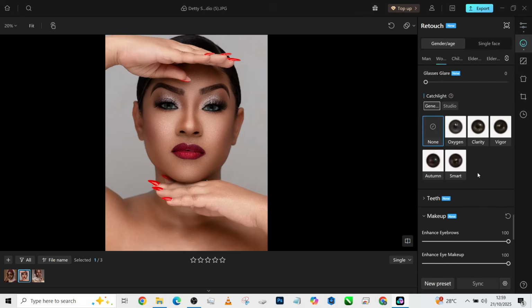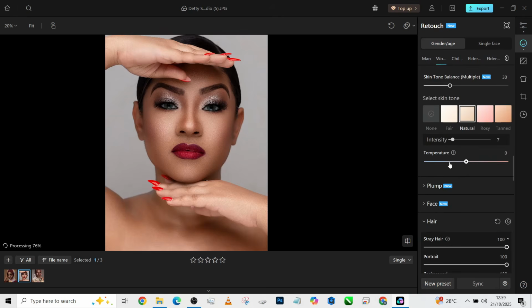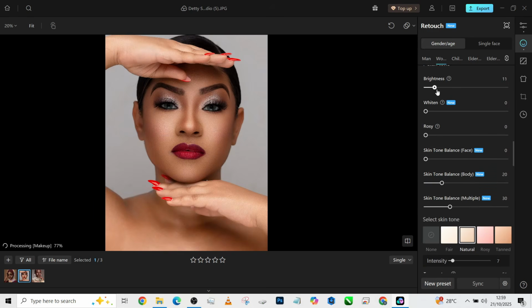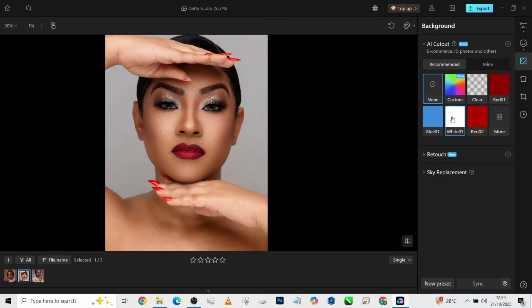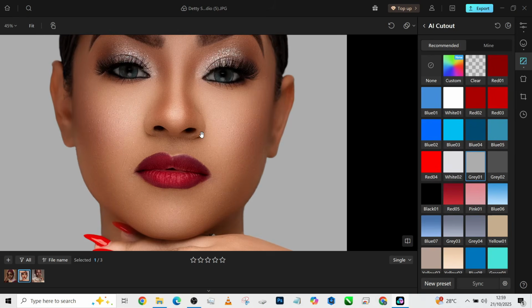The contour works for this, except for the cooling of the skin tone, which we need to restore back to warmness. I think even for her, we can go towards a warm skin tone like that and add some brightness and skin whitening. Another thing we can do with this one is to change the background to pure white or even gray. So we'll just have a very clean backdrop for it. Or we'll just choose something slightly off-white. This looks better. And that is the result.